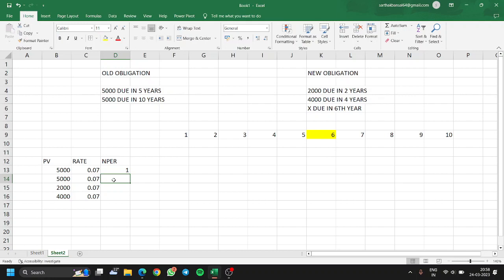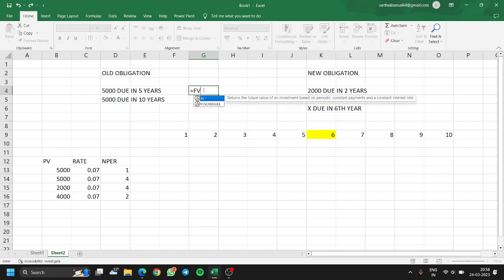The 2,000 in 2 years takes 4 years. The 4,000 in 4 years takes 2 years to reach the focal date. Simple. Now we have to use the future value formula to go to the sixth year.